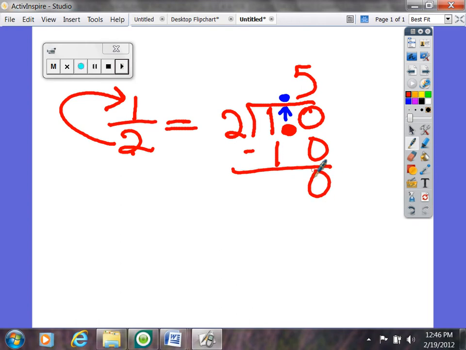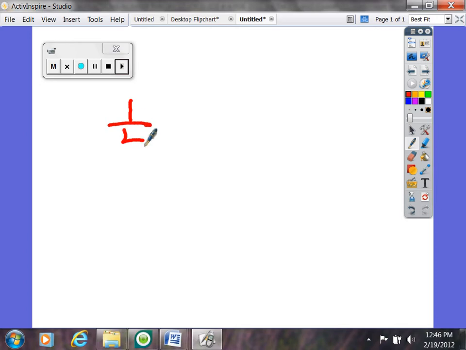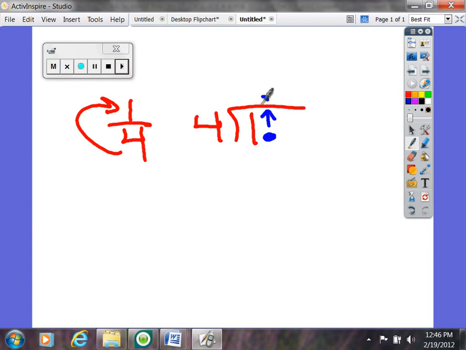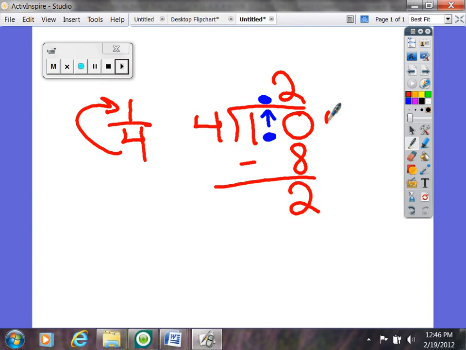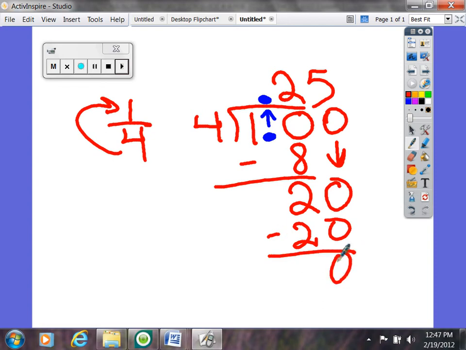You can always divide the denominator into the numerator, and you can get that equivalent. Now I'll do the one I did previously with 1/4. Remember, I changed it to a number over 10, 100, 1,000, or whatever. But this time I'm going to divide 4 into 1. Put my decimal point, bring it straight up. Now add zeros. 4 goes into 10 2 times. Well, this time it didn't end up evenly. So what do I do? I subtract, add another 0, and I bring down. 4 goes into 20 5 times. 5 times 4 is 20, so there's my decimal equivalent.